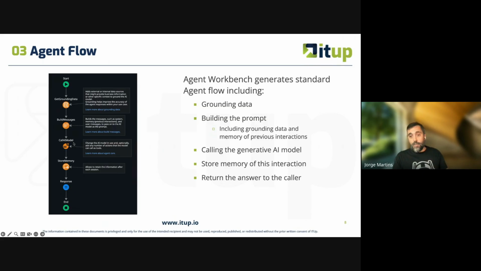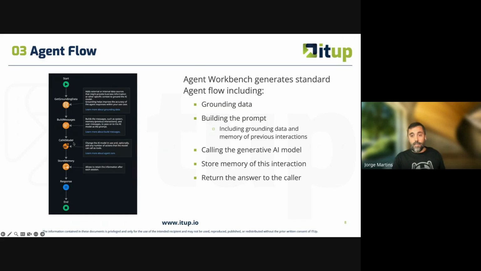Depending on the AI model that you're using, the prompt might lead to different outcomes because the LLMs work differently and have been trained differently. Once the AI model finishes executing, it spews out some text. If we set up a structured output, it will try to map that text into the structured output that we configured. And we will then have the opportunity to store this extra interaction as part of our memory if we want to keep track of interactions.